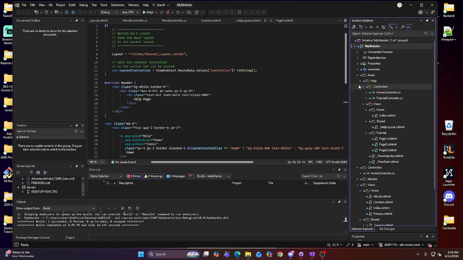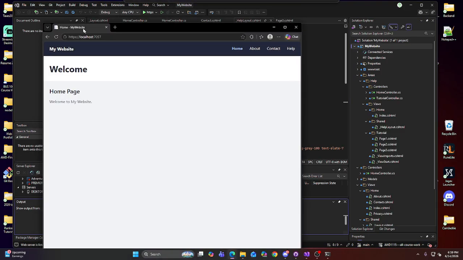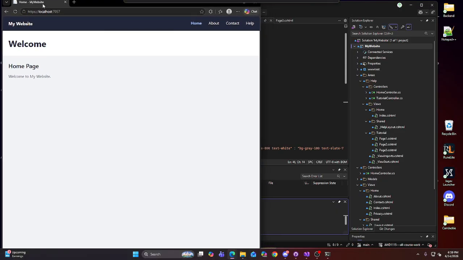This chapter deals a lot with cleaning up our code. We have a whole new section with areas. We did a lot of stuff inside the areas. We took some styling out of other sections that made that code a lot neater, and we threw it somewhere else. So I'm going to show you what that looks like for this chapter. We'll pop up the web page here, go over what it looks like, and then go from there.